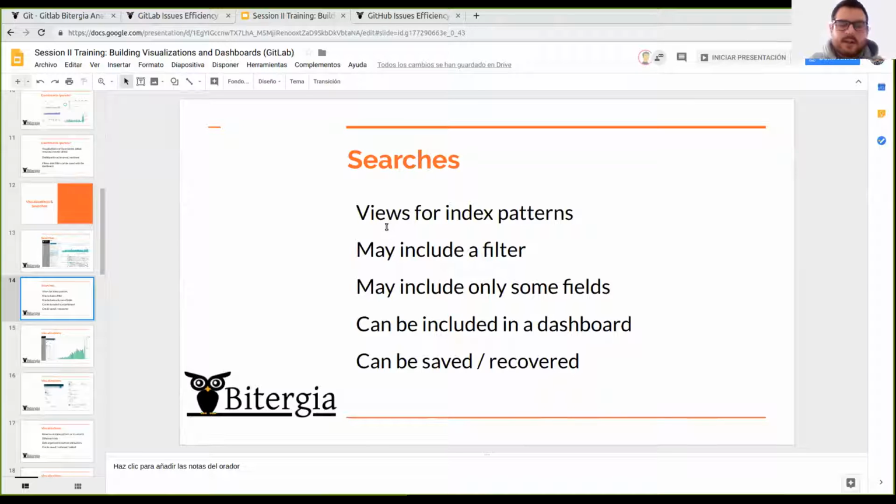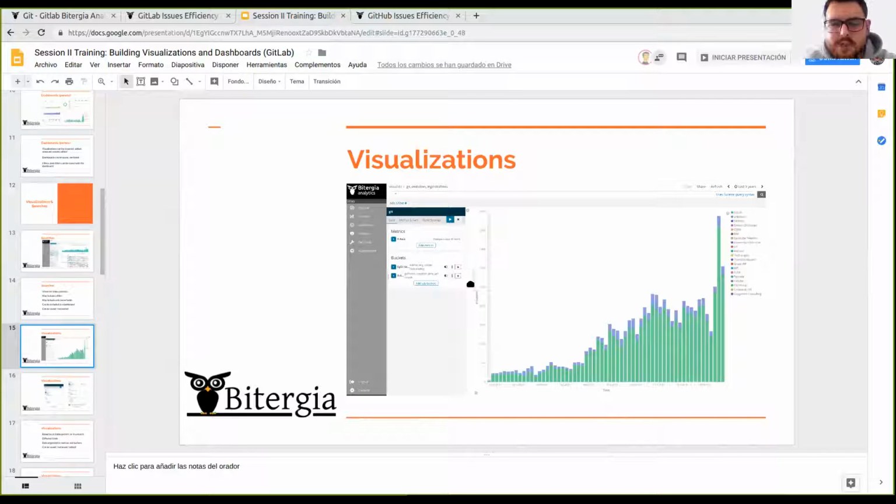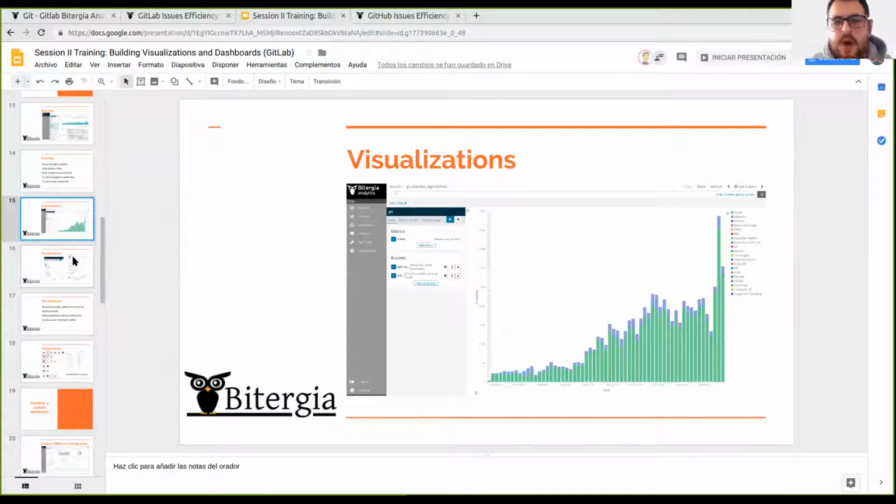If you are interested in some particular repository or milestone or whatever other field, you can search first and then build the visualization, okay? So this is a visualization, and you will see on the left-hand side the menu we use to build the visualization, okay? So let's focus on how to build this from scratch, okay?